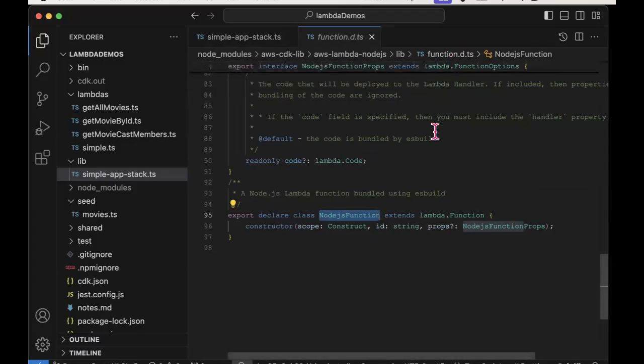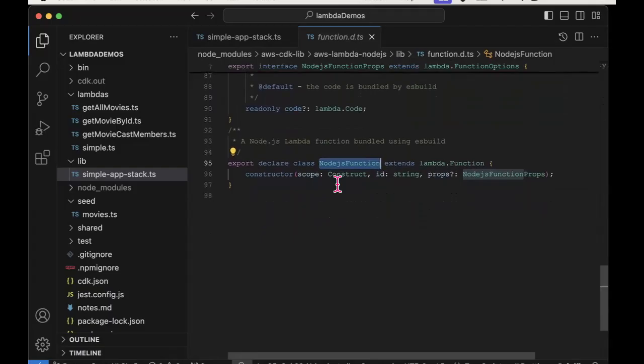you will get these files with every L2 construct that is available to you from the CDK. This one here obviously is related to the Lambda service, and so you can find out more. You won't necessarily need to do this, but it's interesting just to poke around, I guess. So here we have the declaration of the actual class itself. And if we look at the constructor for it, it takes three parameters, as I was talking about: the scope parameter, the ID parameter, and the third one is what we call the props parameter.